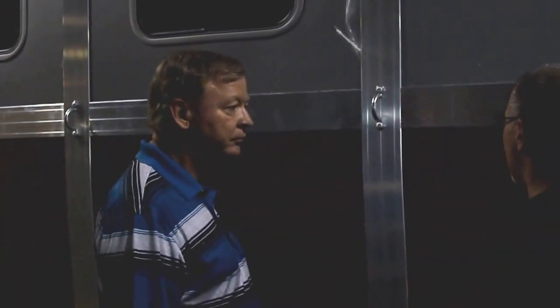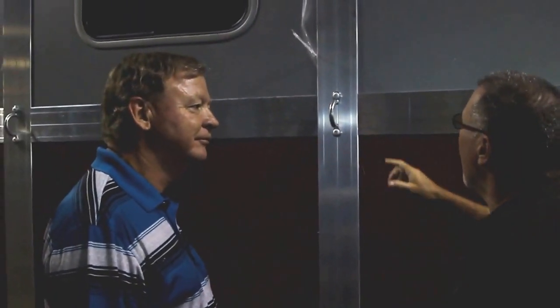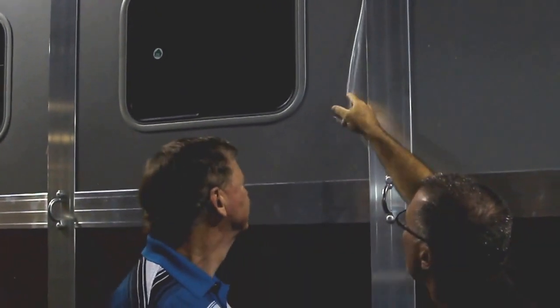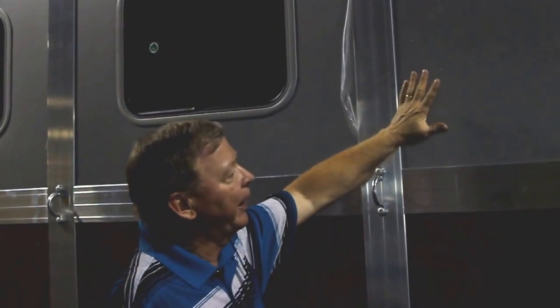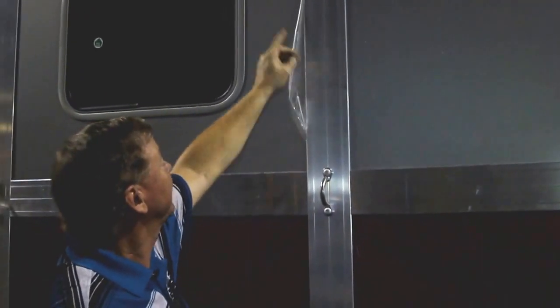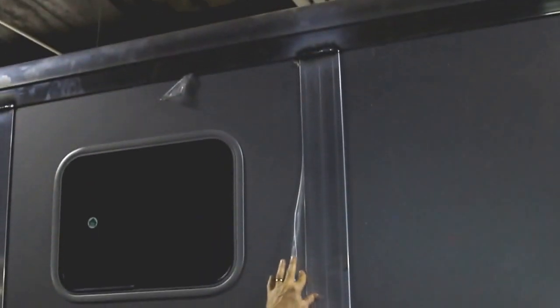So Steve, I know this is one of our Congress trailers. I'm really excited. We're gonna have a nice scarlet and gray trailer for all of our Ohio State fans. I noticed that there's plastic covering the color code here. Why is that? That plastic is on the aluminum when we receive it so that there's no scratches, no dings in it. It's a protective liner that also lets us weld and not have any burns on the aluminum itself.